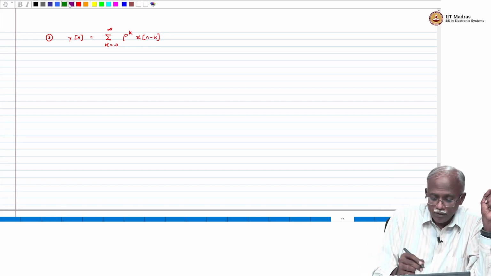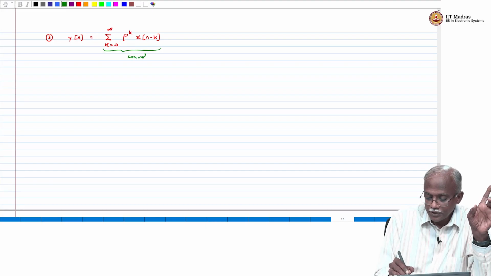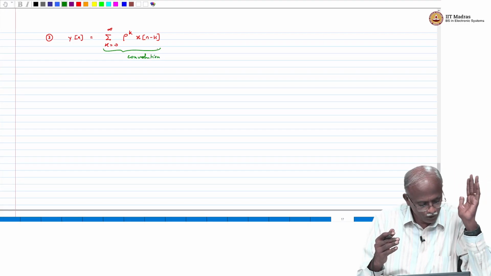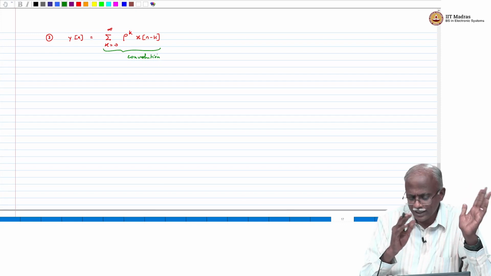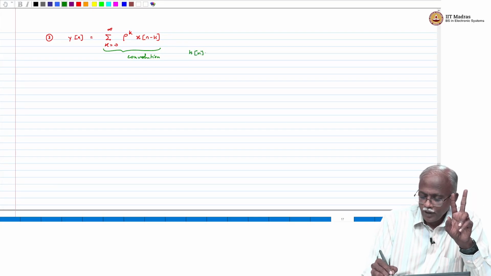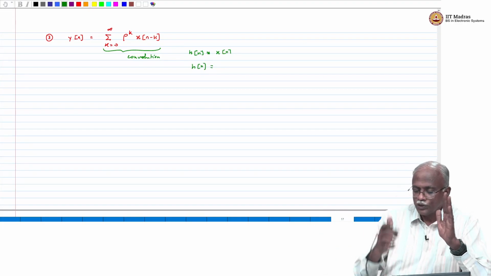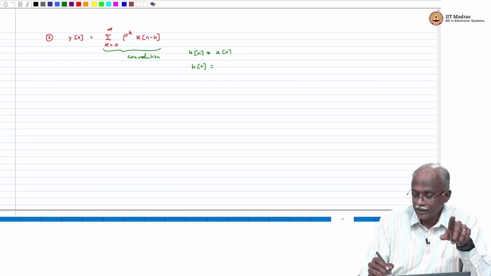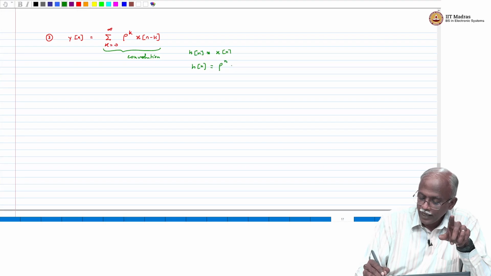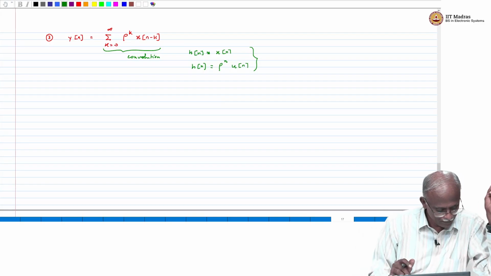Now, very interesting. You can see that this is a convolution. This is an LTI system. But even if you do not recognize it as an LTI system, it's a convolution of two sequences, h of n convolved with x of n. What is h of n? H of n is the one that is not time reversed, and the lower limit starts at k equal to 0. So, this is nothing but rho power n u of n. Please take these two terms, write down the convolution and make sure that you are getting the expression that we got over there.